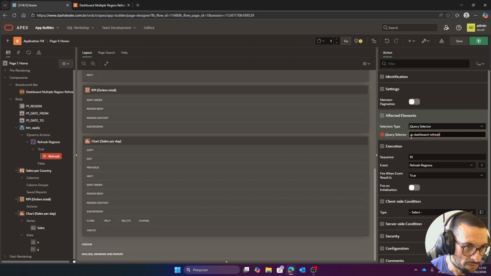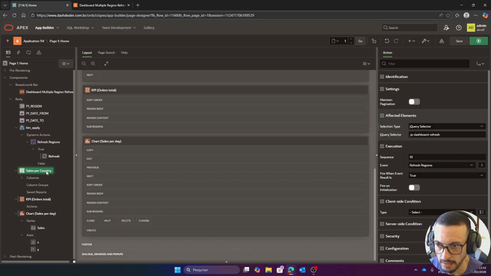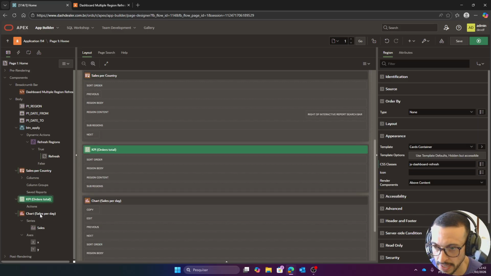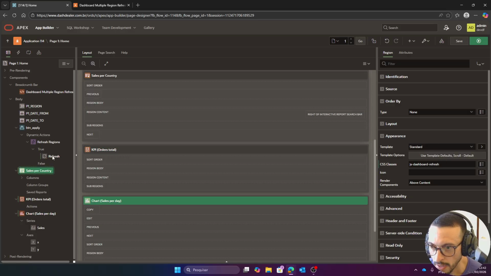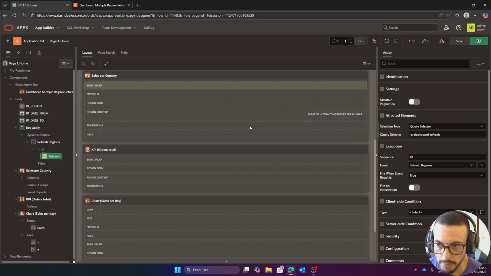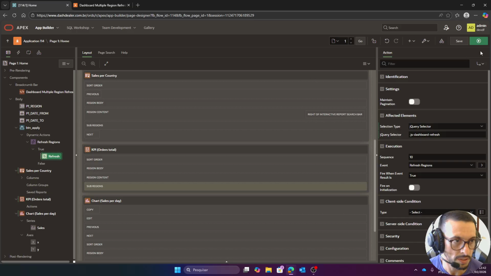We have to put a dot before the name of the class we set in the regions of our page. Okay, so this time when the user clicks the apply button, all these regions are going to be updated.